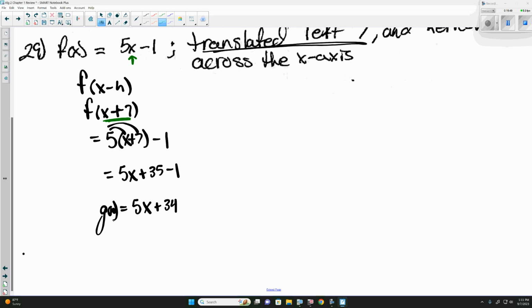Now the next part is going to be the reflection across the x-axis. If we refer back to this, for reflection across the x-axis it'd be our negative f of x, but here we're plugging it into g of x, because g of x, again, is just another way to name which function we're talking about. So we're applying a negative to it. Because we didn't do anything else to g of x, we can go on and plug it in, and we don't have to add any values. The negative's already taken care of.